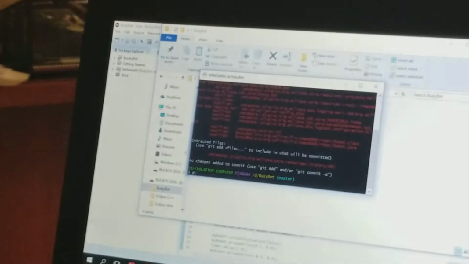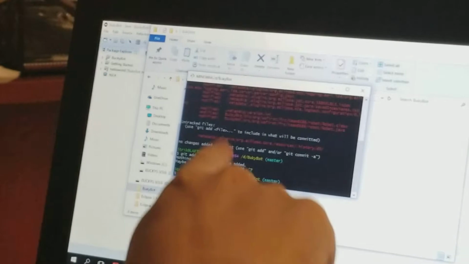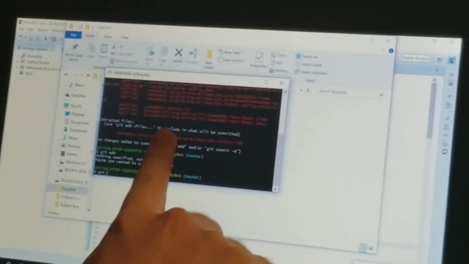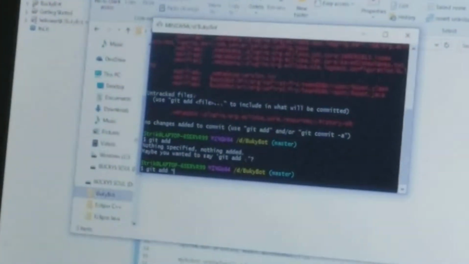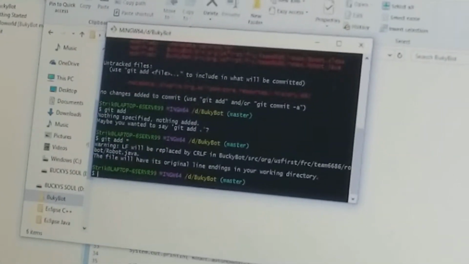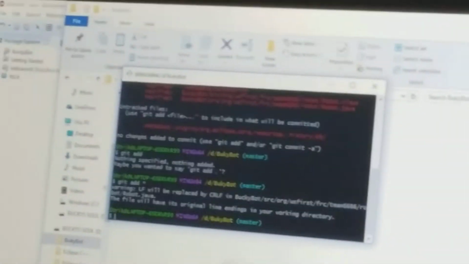So to add the changes onto the commit, you type in git add. Now you can do git add anything. If I wanted to add, let's say, the .metadata folder that got updated, there's a bunch of things in the .metadata folder, and you can be general about the location as well. You don't have to be specific, like .metadata/.plugins. You could if you want to exclude certain things, but we don't have to. So what you could do is git add star, and that adds everything that has been changed to the repository. There you go.